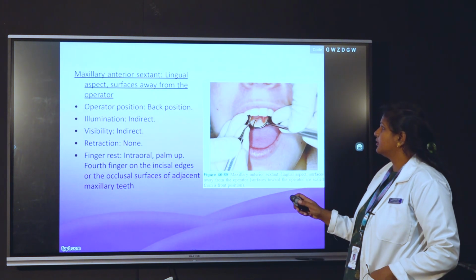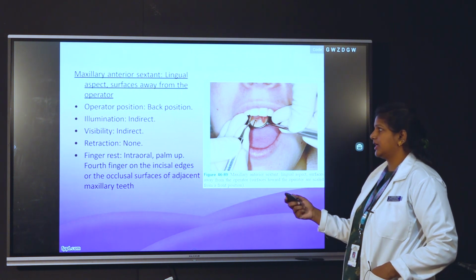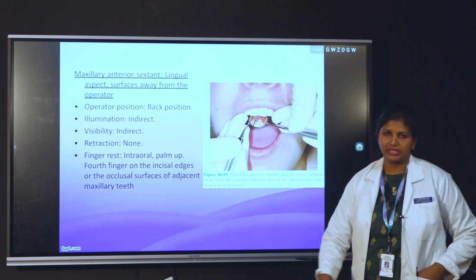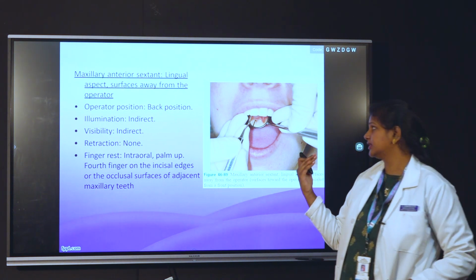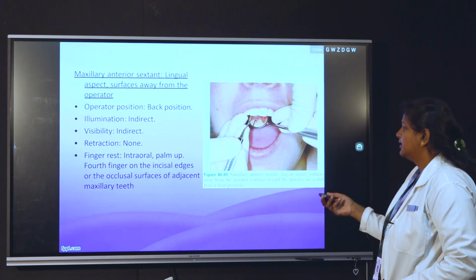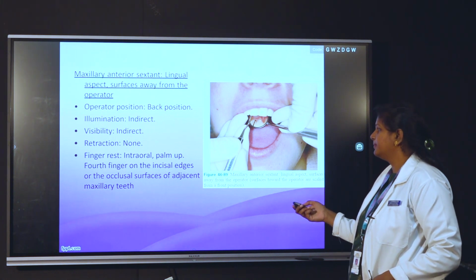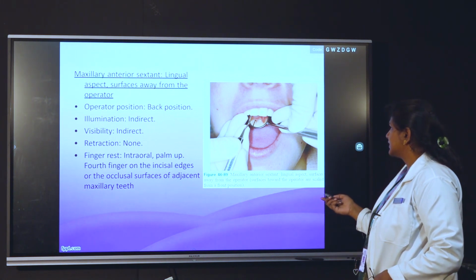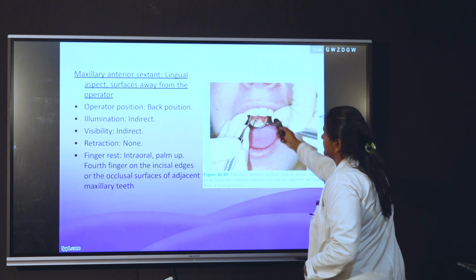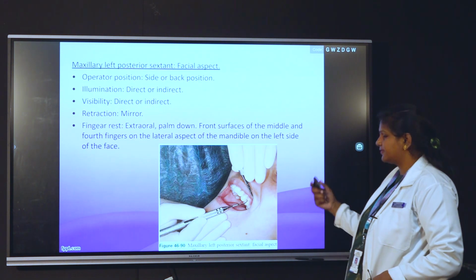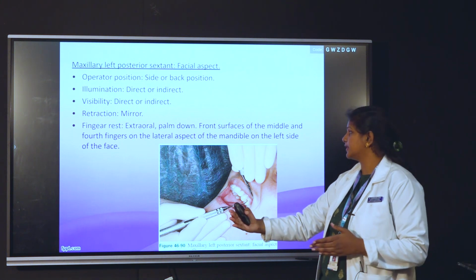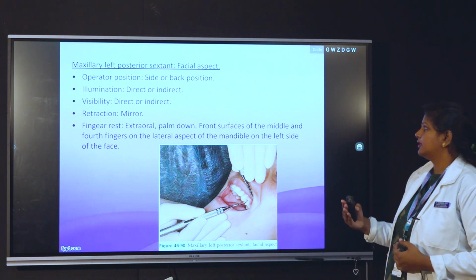And if you are working on the lingual side of the maxillary anteriors, then the operator should be at the 12 o'clock position of the patient, that is the back side of the patient. The finger rests are intraoral, palm up, and the fourth finger on the incisal edges of the adjacent teeth. That is the conventional finger rest.